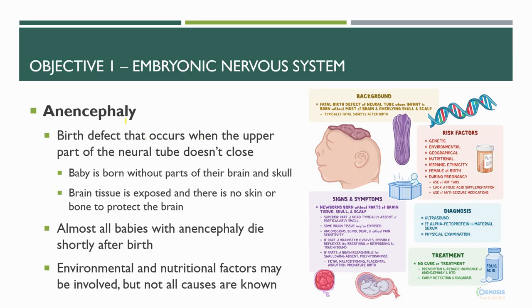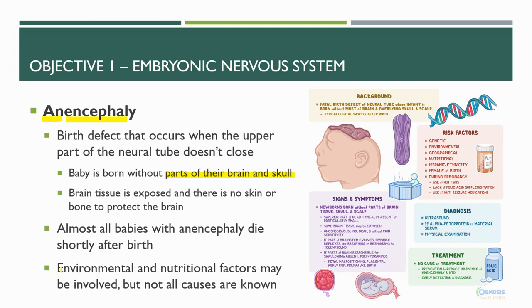And then the other neural tube defect that we're going to talk about is anencephaly. So encephal, we said, meant brain. If you put an A or an in front of something, it means not. So it's not that these babies have no brain, but there is a defect where you have either part of their brain or skull missing. Now, unfortunately, this one's pretty severe, and in most cases, babies are probably not going to survive because, number one, they could be lacking brain tissue, and number two, they don't have protection for that brain tissue. And so the exposure of that very delicate nervous tissue is going to often lead to death.